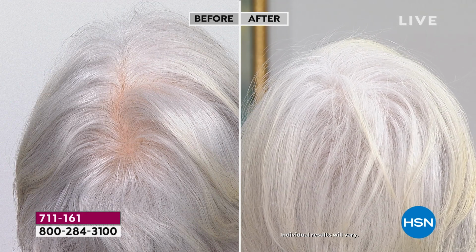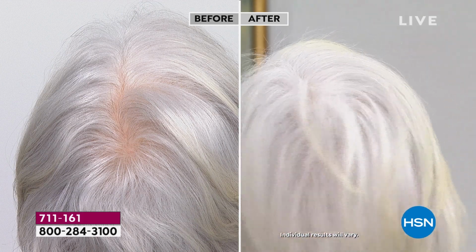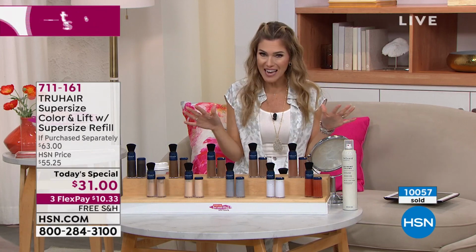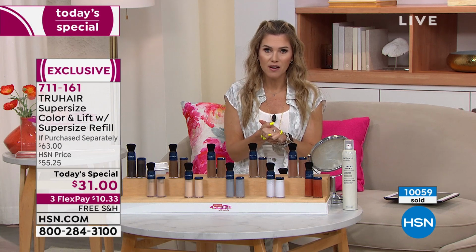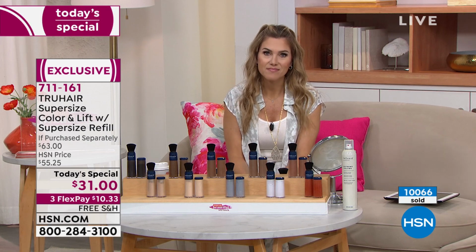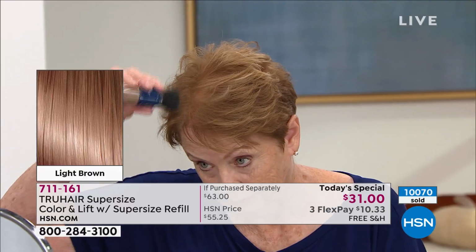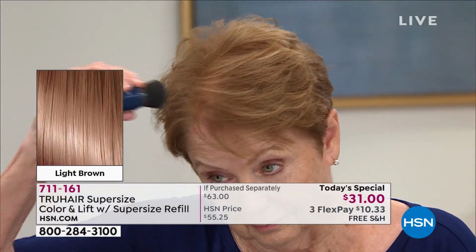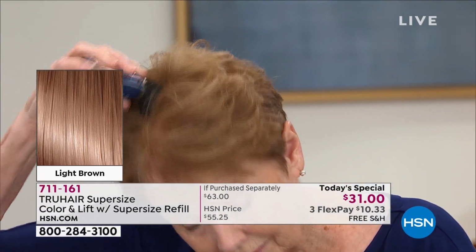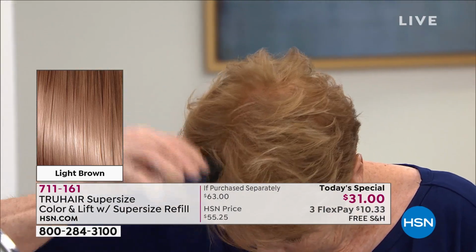They don't compare. I love that you said that, Rosemary, because we've talked about other products, maybe stickiness or tackiness or something watery or powders that get on your hands and your clothes. Have you ever had any of those experiences with the True Hair? No, not with True Hair, but other products, like you say, tacky to where they were almost pulling my hair out, trying to comb the product out to wash your hair. Now, when you live in New Mexico, it gets hot. Are you worried that when you sweat, or it's moist outside, this is going to come running down your face or end up on your clothes? No way.